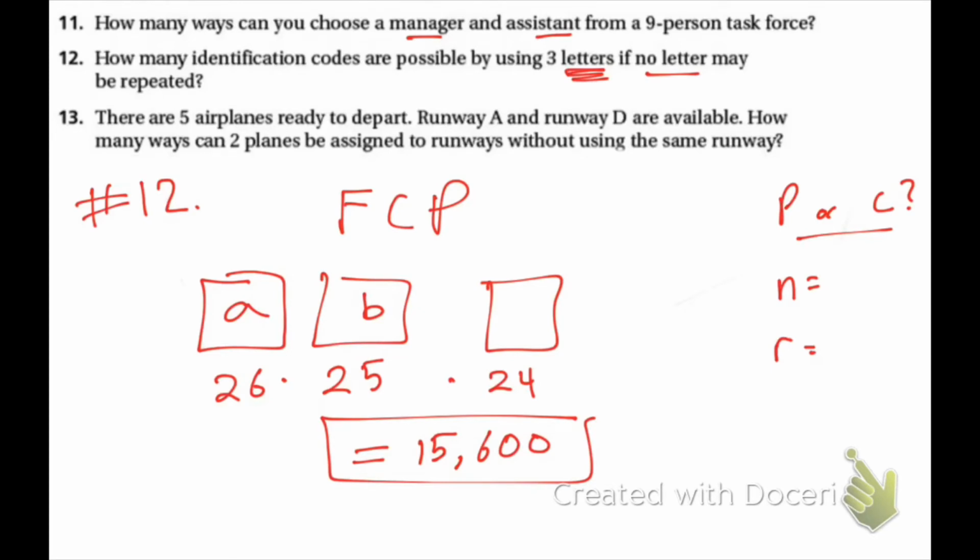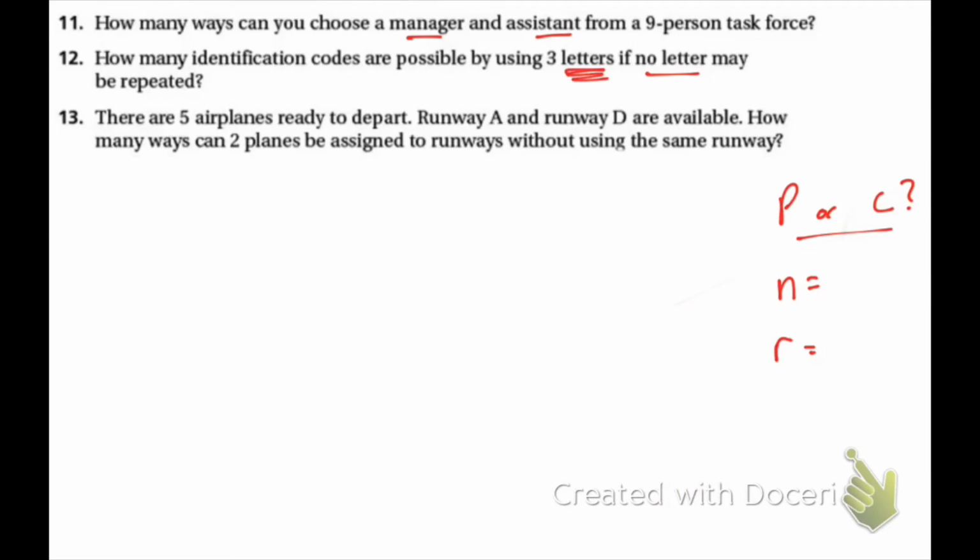Now you could have used a permutation with this. You could have said you have 26 items, permutation because the order matters, and you're selecting 3 items. So that would give you the same solution. So hopefully you guys see that there are different ways you can think through these.